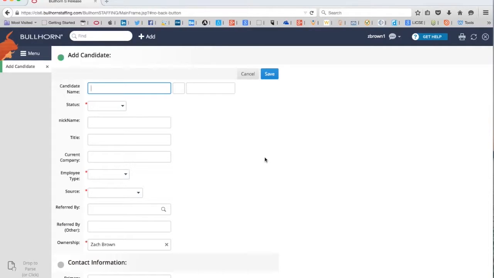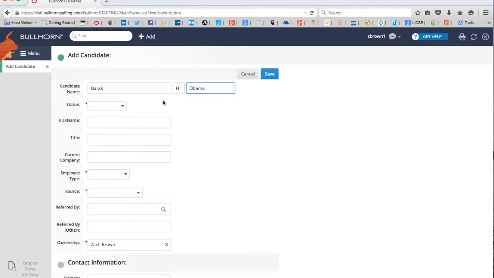The first thing that we want to do is put in the candidate's name. First and last name are fine. If you have the middle initial, go ahead and put it in there, simply because we come across common names and a middle initial can differentiate in the system whether or not this is a different person. It's a small thing, but if you have it, great. If you don't, don't worry about having to hunt for it.